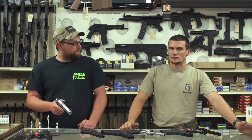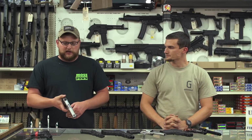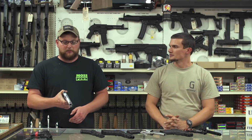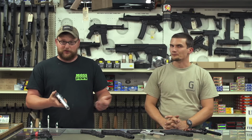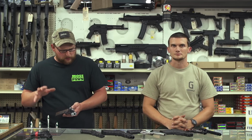Yep, and it's not going to pinch your thumb. And it won't pinch your thumb. It's designed that way, designed to operate that way. I know a lot of us gun people, we like to just grab it and let it lower. That's probably a bad habit. However, just depends on how experienced you are. And now on experience, we'll talk about that.